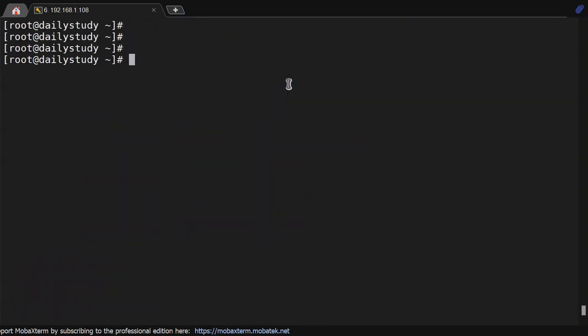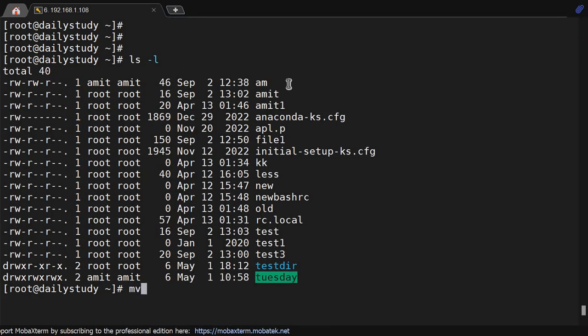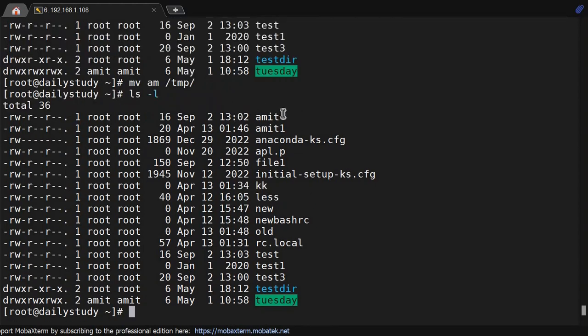I'm back in my working directory. So cp is for copy. Now we have one more command, the move command, mv. So ls -l, I want to move am to where? /tmp. Now ls -l, am got moved from here to /tmp.